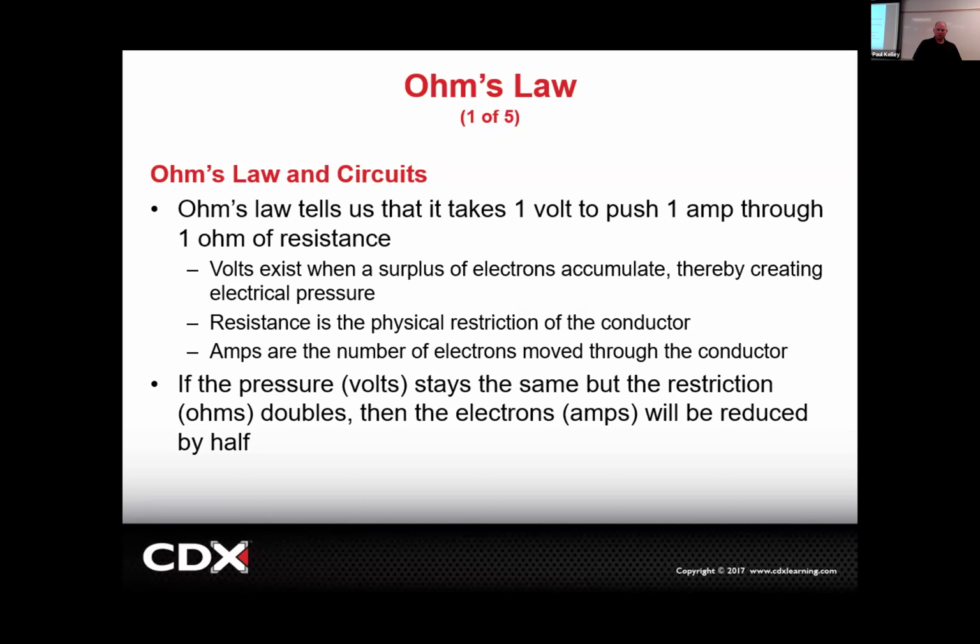If for some reason you were going at it a different way, and let's say you couldn't measure voltage, but you knew you had 1 ohm and you had 1 amp, you could therefore determine you must have 1 volt, because that formula is true for all 3 of those things. So as long as you have 2, you can calculate what the third is without actually measuring it, if that makes sense.